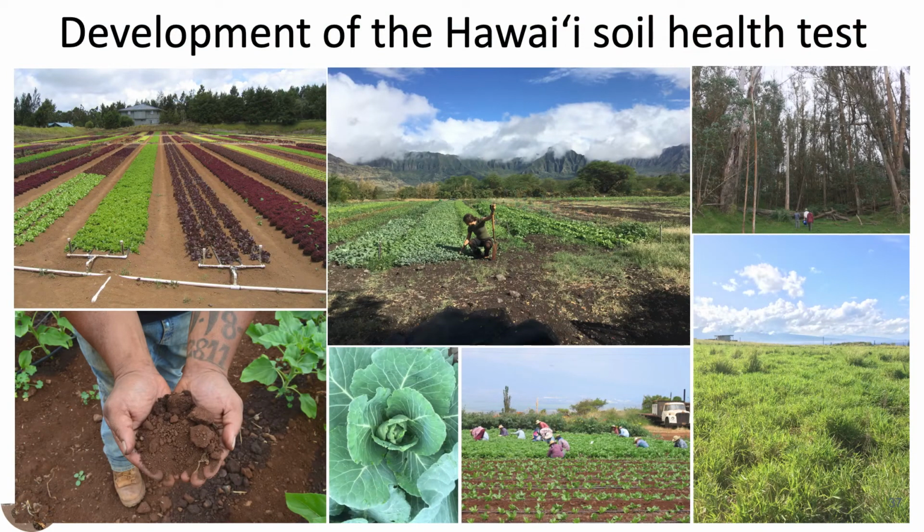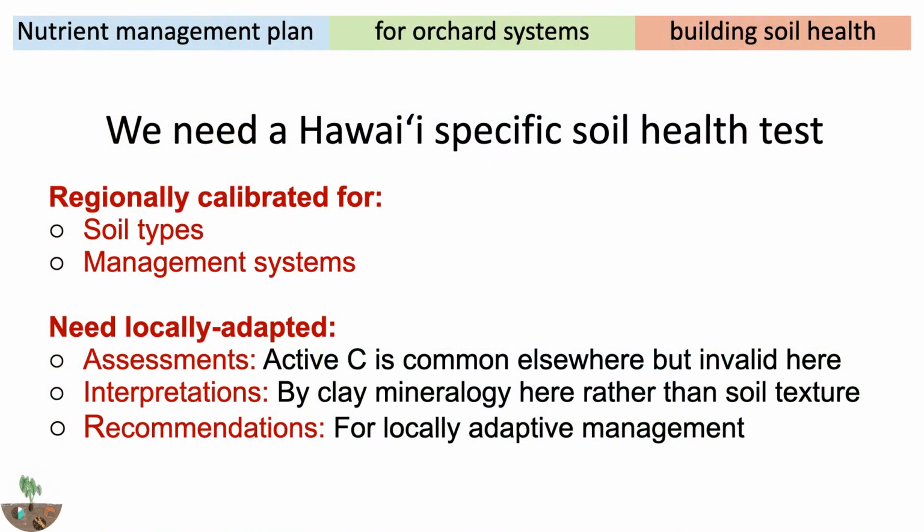I just wanted to give you a little bit of background on the development of the soil health test, particularly for those who are either submitting samples or may want to submit samples. Why we're doing a soil health test is because we need one specific to the islands. There are other soil tests out there; if you Google soil health tests, Cornell has a popular one. But the reason we need a specific one is because they have to be calibrated. We have very unique soil types here that you're not going to find on the continental US, and very unique management systems. You represent very unique management systems, all of you. And so this test needs to be suited for these two items.